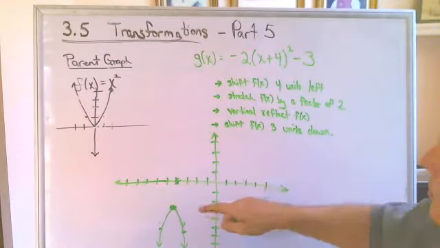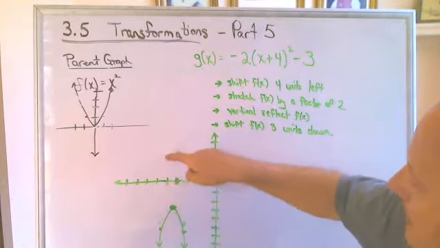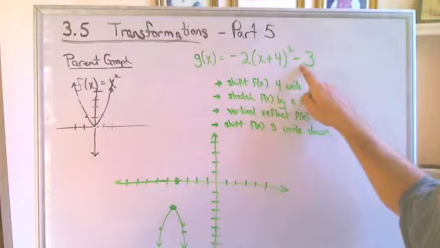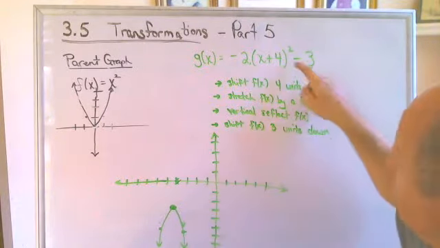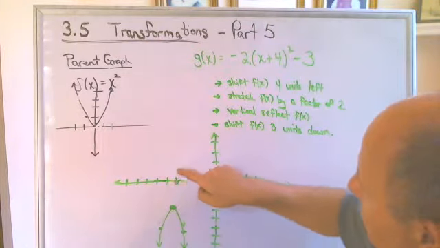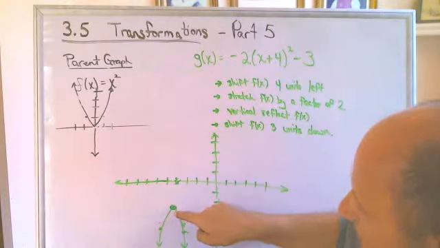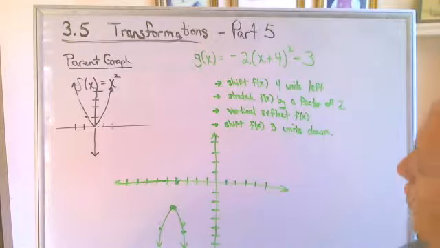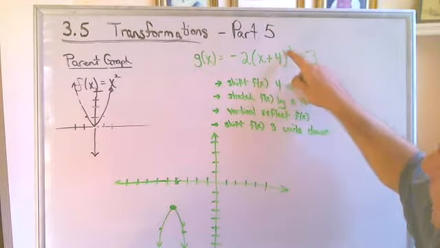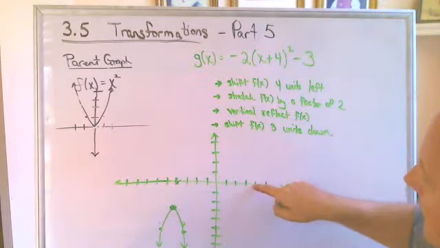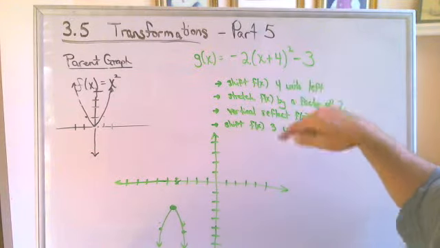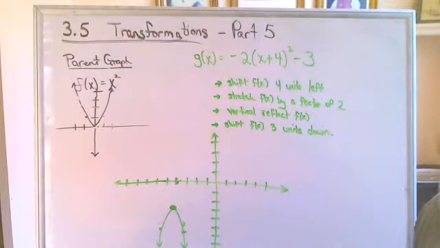If you want this same shape, but you want it up here in the second quadrant, what would you think? Instead of subtracting 3, you'd add 3. So if you have a +3, you'd go 4 units up, 3 units down. It would have the same exact shape. That was +3. If you want to go to the right, then you have an x minus 4 squared, so you'll go 4 to the right. And depending on which number you want to make that, go up or down with it. So these are the types of transformations.